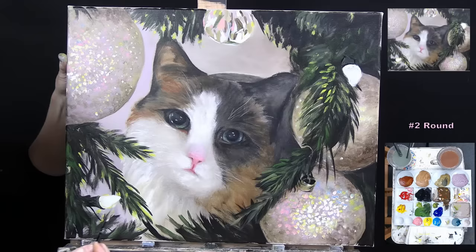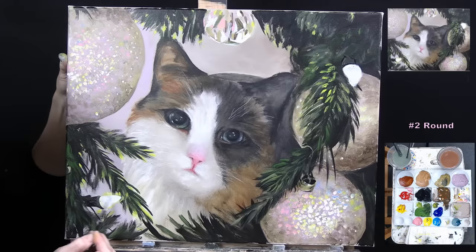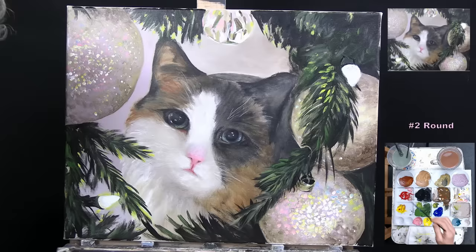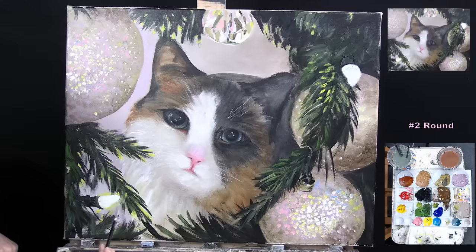And I'm just going to kind of give it this real faint glow. You can even glow right onto the atmosphere, onto whatever's next to it, the tree next to it, the little branch next to it, whatever you want. I'm just kind of using my brush in a circular type of motion to have a little bit of glow on there. I can even put it a little bit on here. Oh, that's still wet. We need to go on to the other one first. I was going to put it on the little housing for the light bulb, but it's still wet, so I'm going to just diffuse these edges a little bit more.